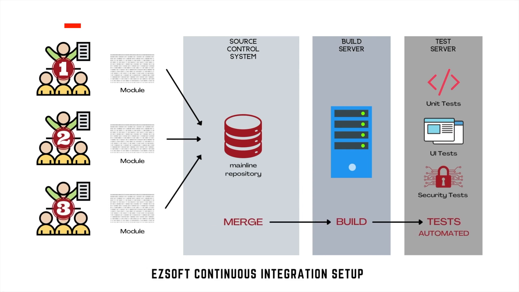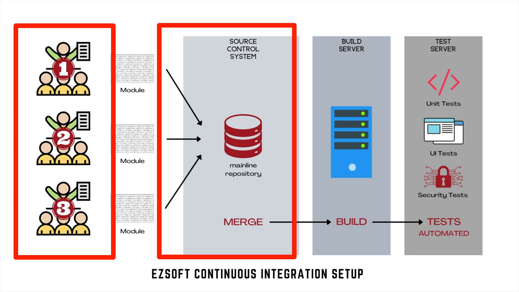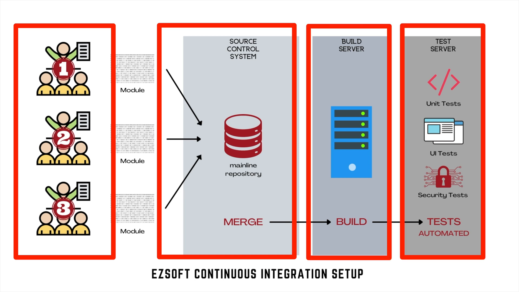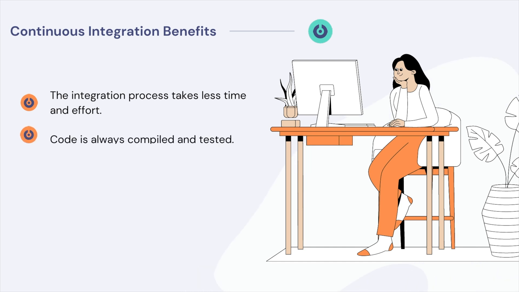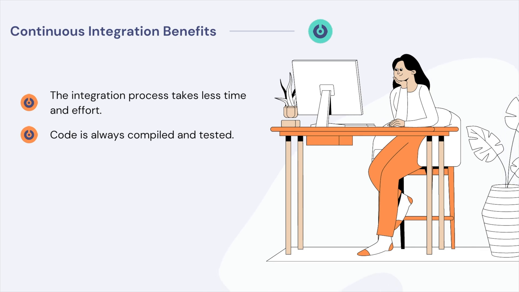Now that we know what should be done to get to continuous integration, let's look at the benefits of having a CI setup. The three EasySoft teams check in or commit their code multiple times every day to a central mainline repository. This code gets compiled and passed through specific tests — unit tests, automated UI tests, security tests, and anything else that can be automated. This simple process results in numerous benefits. For example, the integration process takes less time and effort: every developer now integrates their own code into a central mainline repository instead of a dedicated integration team merging code from different repositories. Also, automating builds as soon as new code is checked in results in code that is always compiled and tested — before CI this happened only once every sprint, now it can happen many times a day. This surfaces issues early on, making them easier to fix, and since build and test processes are automated, there are fewer chances for humans to make mistakes.